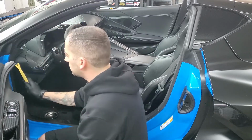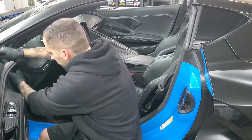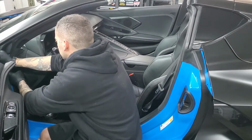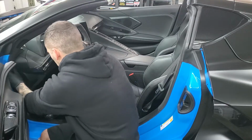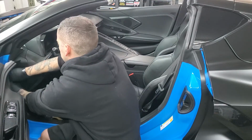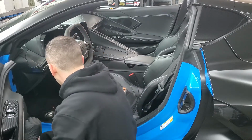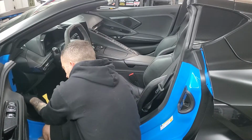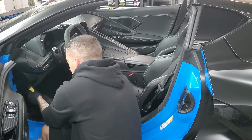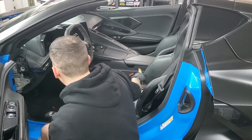So first thing to do is you're going to take this piece out right here. There's basically just two little clips that hold that in, and just pop that out of the way. Okay, two little clips. Then I'm going to pop this piece out right here. You can reach behind here and pull up a little bit, get yourself a purchase point, slide it up, and that pops right out too.